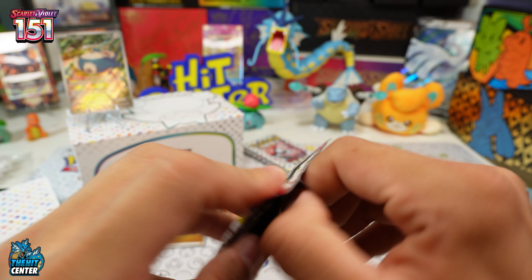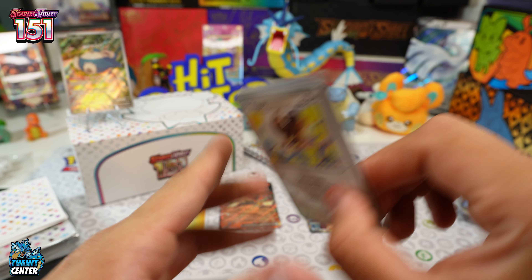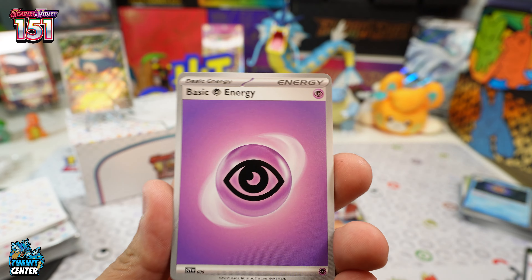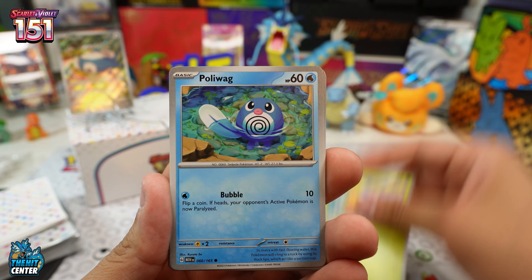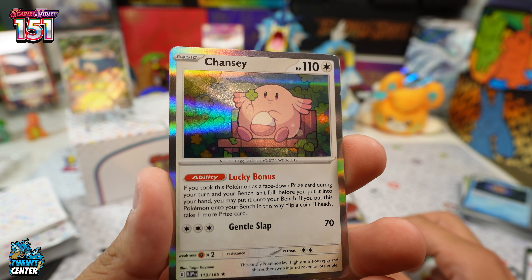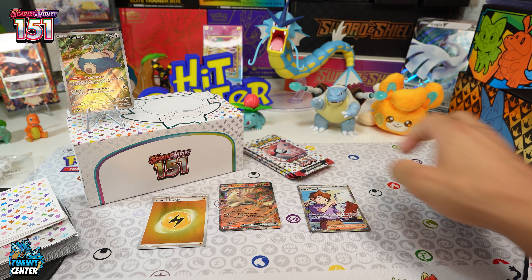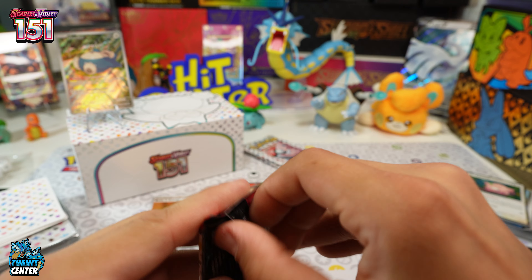The pull rates are a little bit tougher — you're not going to hit a home run every time you buy one of these products, but that's to be expected with no booster boxes. Pack six: Poliwag, Kingler, Rhyhorn, Squirtle in the reverse with an Ekans and a Chansey — womp womp. Come on, give us something sweet — we've got three packs left and three hits.